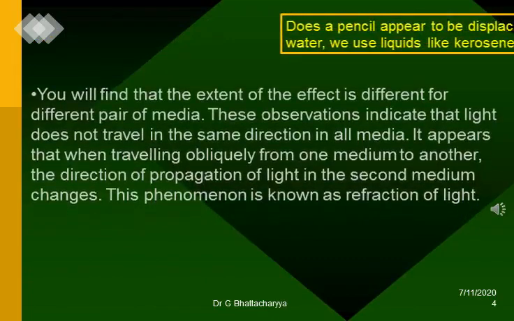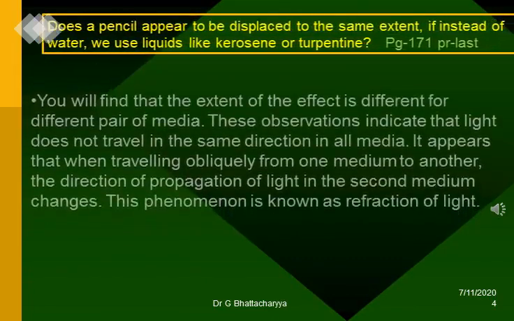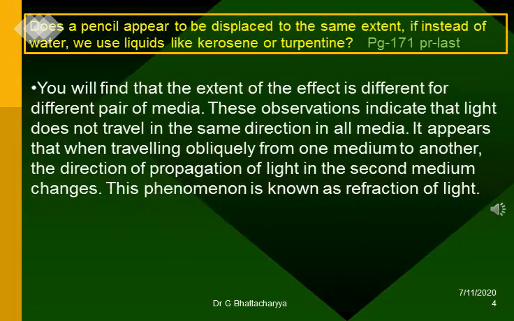Does a pencil appear to be displaced to the same extent if instead of water we use liquids like kerosene or turpentine? You will find that the extent of the effect is different for different pairs of media. These observations indicate that light does not travel in the same direction in all media. It appears that when traveling obliquely from one medium to another, the direction of propagation of light in the second medium changes. This phenomenon is known as refraction of light.